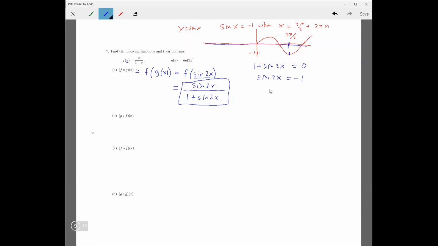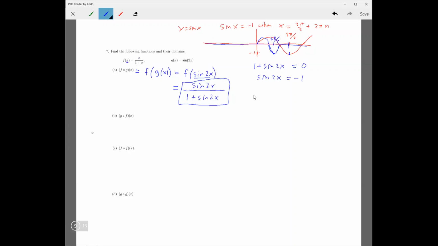I guess my question is confusing, but I'm trying to get you to think that this is what we did in the first part. This is going to shrink it by a factor of 2. So this point is going to move over to here, to 3 pi over 4. This point is going to move to here, so it's going to actually go like that. That point moves to here. It's actually going to go like that.